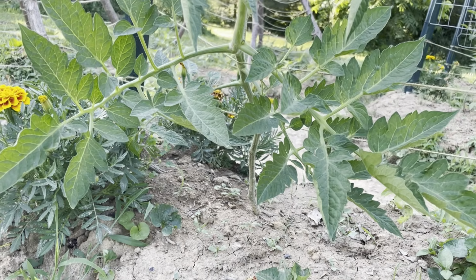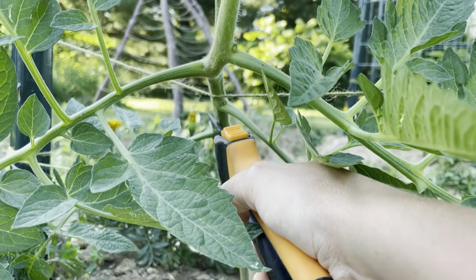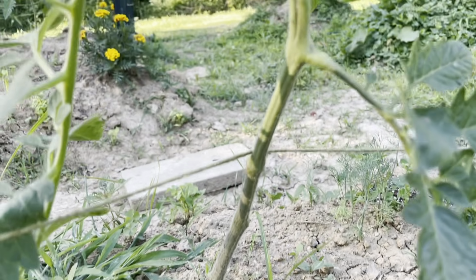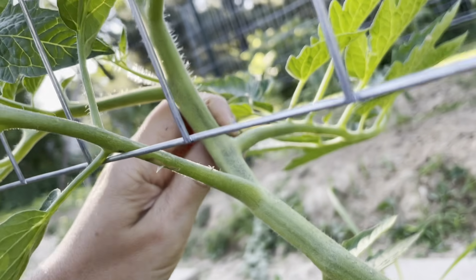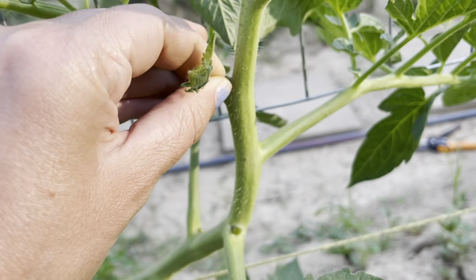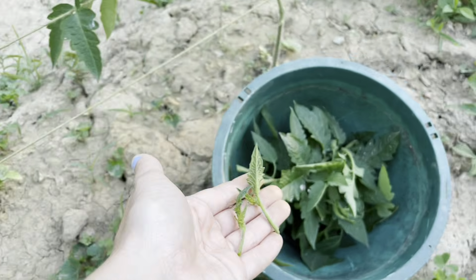So I just take little garden shears, and I will cut the lower branches. Oh, I see a sucker. So long, suckers.